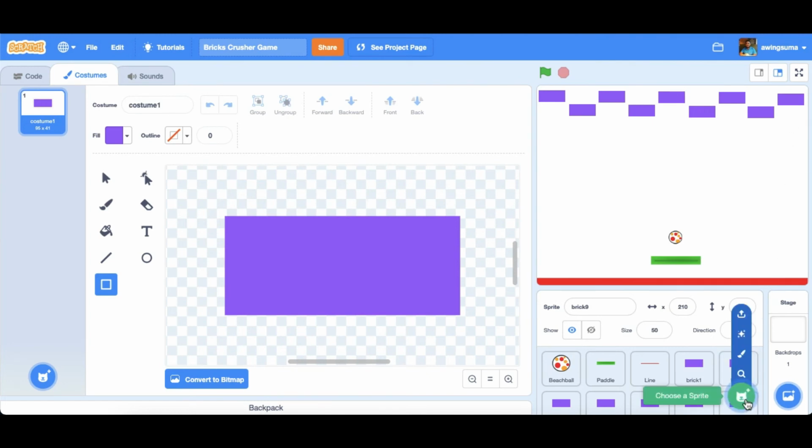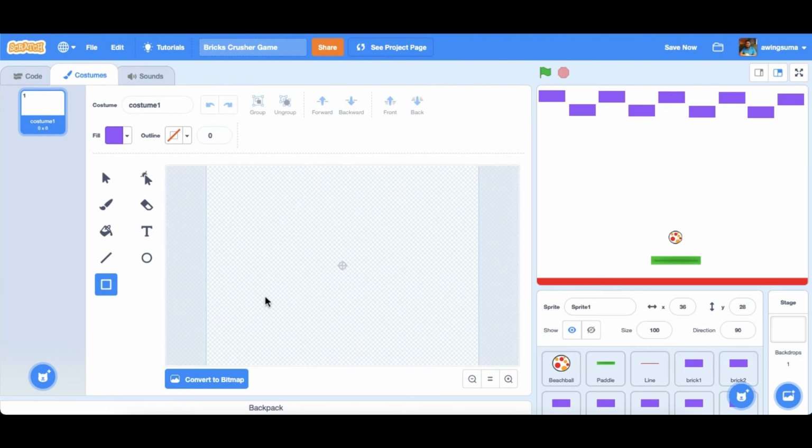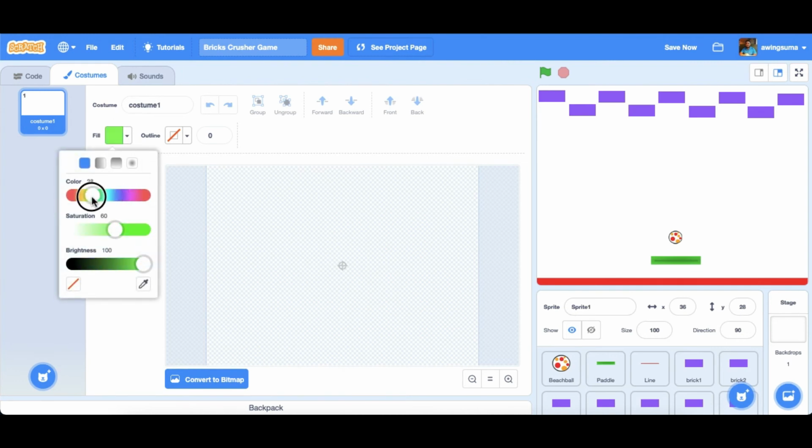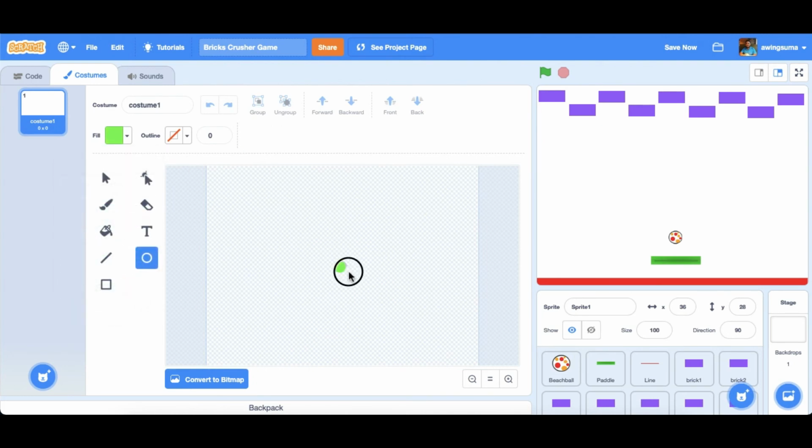Move your mouse on top of Choose a Sprite button and click Paint. Click on the Circle tool and decide what color your circular brick will use. Once done, adjust the size of your brick by clicking the size box.